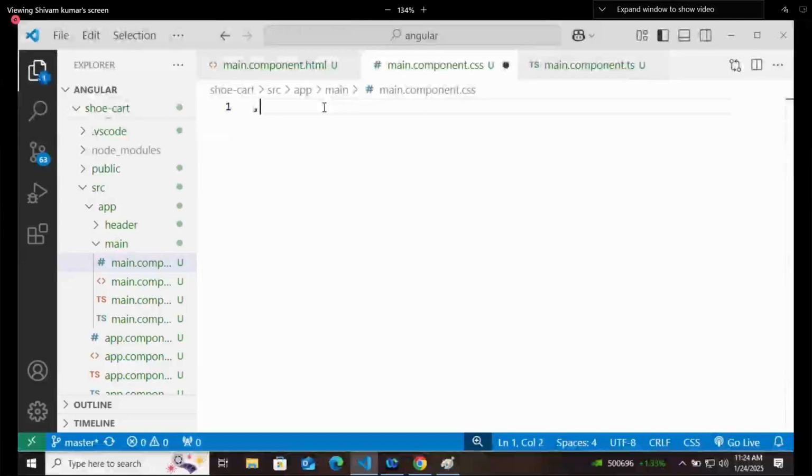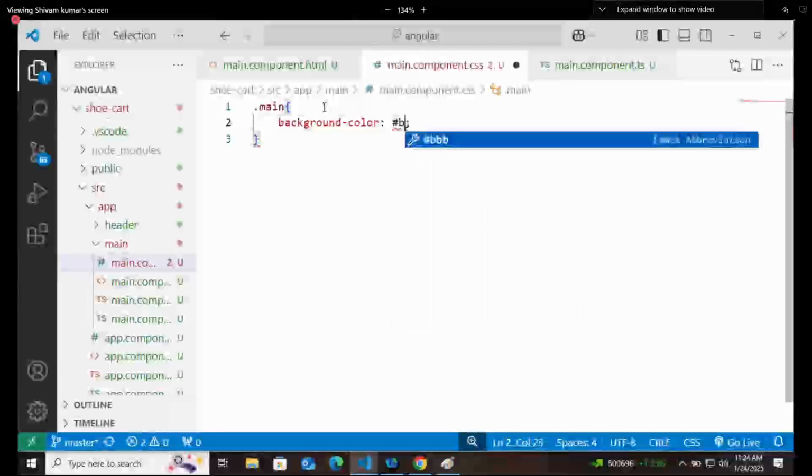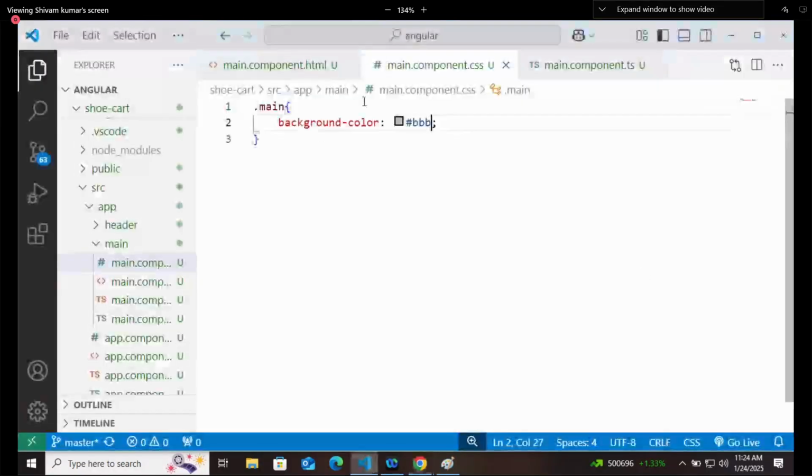Now to this main, I will say that its background color is same as our header background color. Whenever you are keeping some content inside it, it will take that background color.